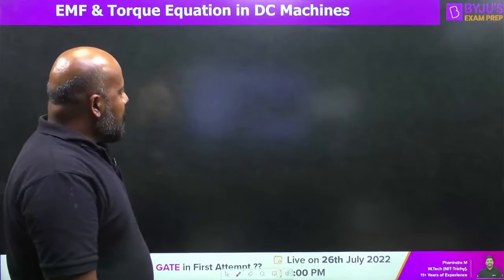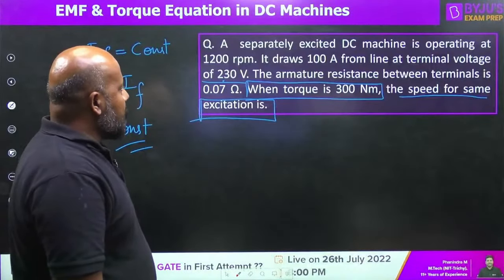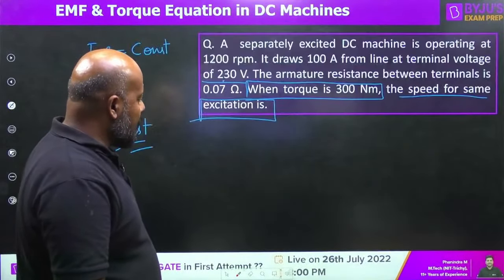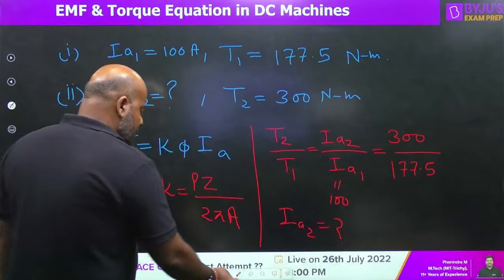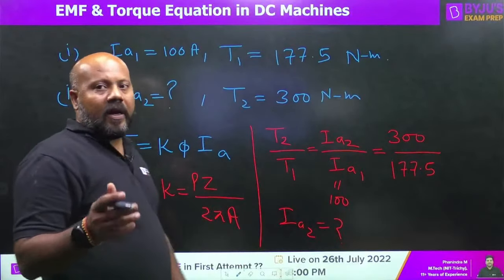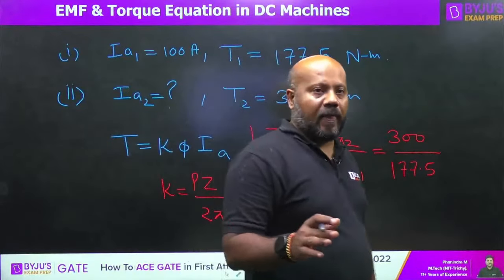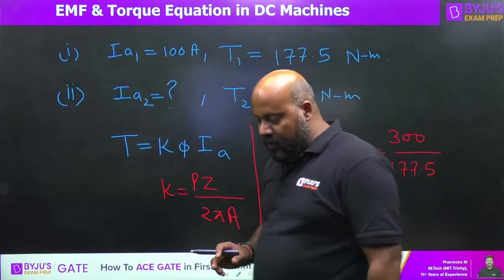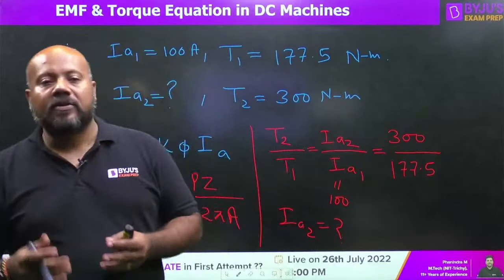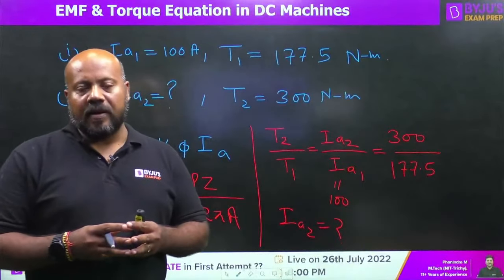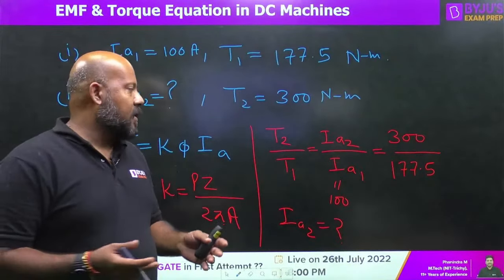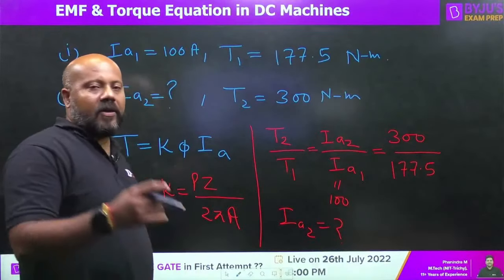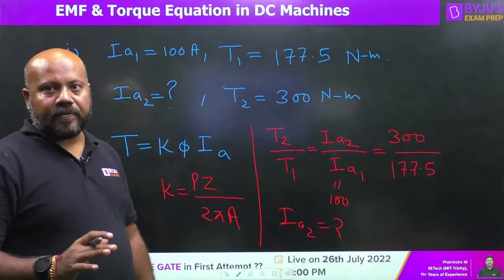So what we were discussing, let us come to the next question. What is the value of current you are getting? I told you to solve it, but you are not interested. It is not going to help you if I keep on solving it. You have to be active when you come for the session. You should be very active, enthusiastic and excited about it. Otherwise, there is no use of just sitting idle and watching this discussion. Ultimately, you have to do the action part.